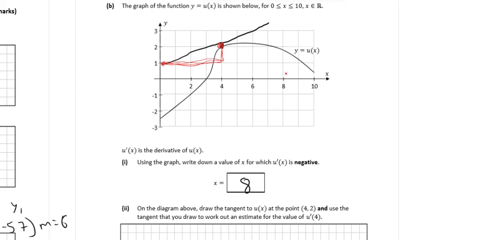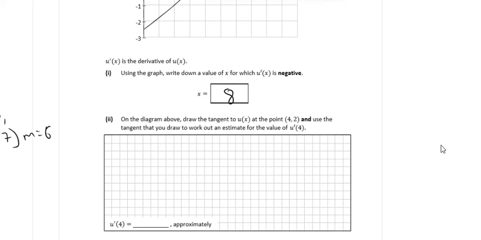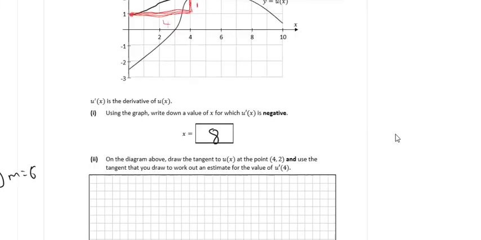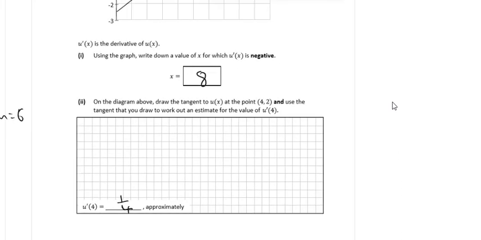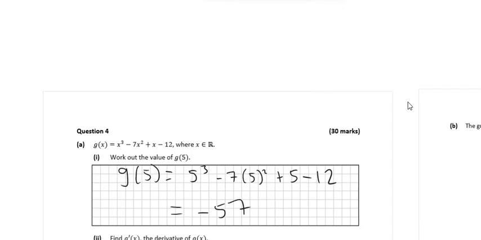It looks to me from here, maybe that the point 0, 1 and the point 4, 2 has to be on the line. I could be wrong if I was using a ruler and doing it properly, but it looks to me like the point 0, 1 is on the line there. So from that, I can figure out my rise and my run. So my rise there is just one box. My run is 1, 2, 3, 4. So my rise over run would be 1 over 4. So that's my answer there. It might be way out, but that's just what it looks like to me. Okay, that's question 4 done.